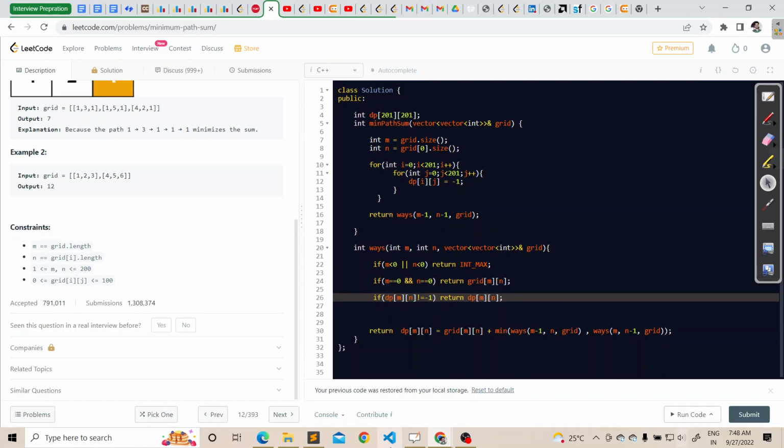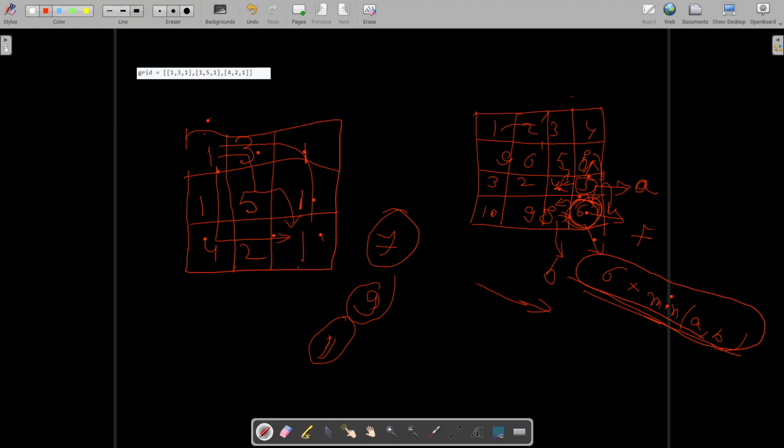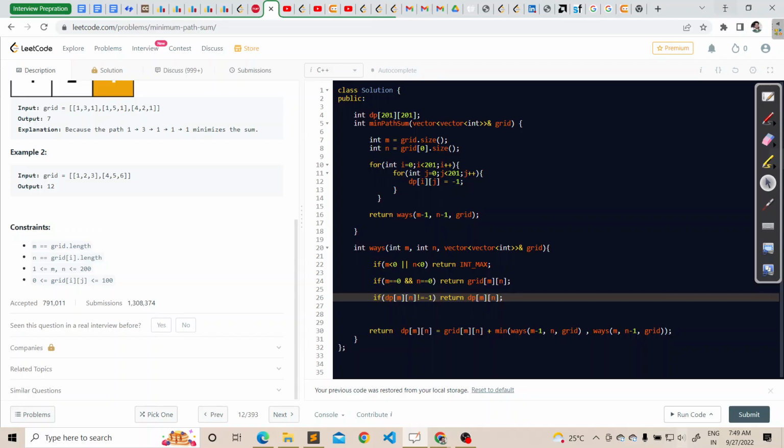The space complexity is order of mn, plus some auxiliary space that comes from the recursive method. That's it.